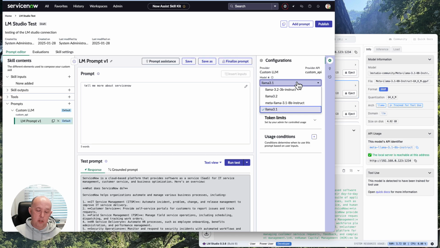You just need to make sure you define the models in both places, and you make sure you set up the transformers correctly. Well everybody, hopefully that's been useful, showing you how you can set up multiple LLM servers, and the different models on those servers for use within ServiceNow within the skills.